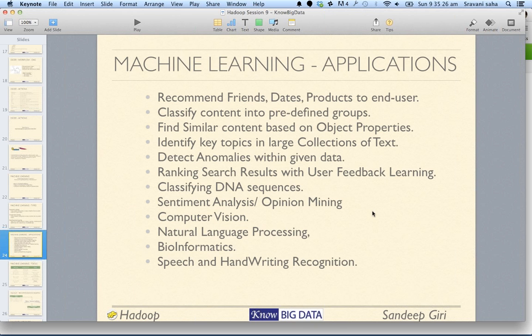So as examples of machine learning, there are these general use cases. First one is recommending friends, dates, products to the end user. This is what everybody is doing these days. Classify contents into predefined groups. If you see, Gmail has automatically classified the content into your social updates and inbox, primary, and spam.